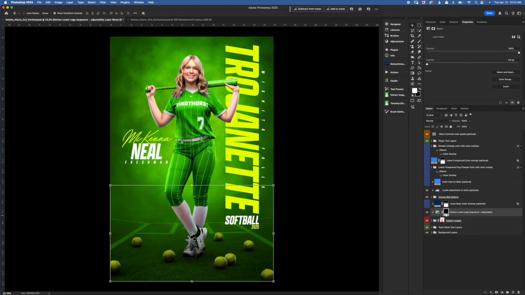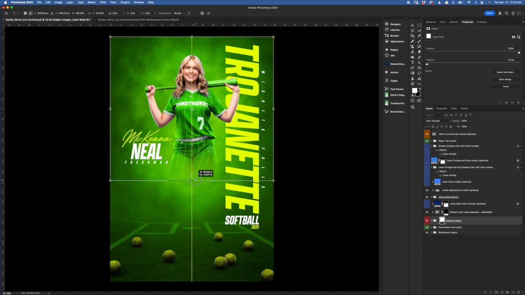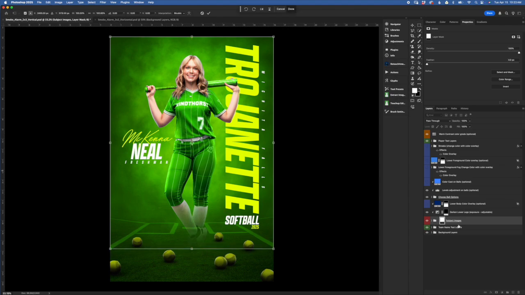If you want to adjust the layer mask, which actually I should talk about with the subject image as well, there's a few ways that you can do it. If you click on this little chain link here, that will separate the layer mask from the layer, so I can just adjust the layer mask. Now, a quick and easy way is probably to just click on this little anchor here and drag down, drag up. You can do it that way if it works.